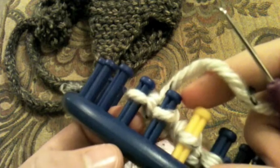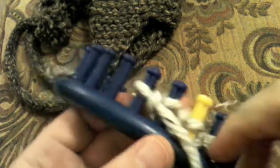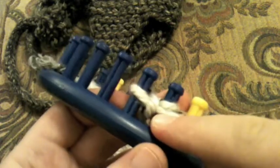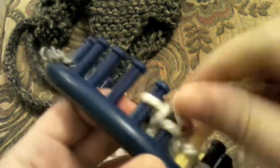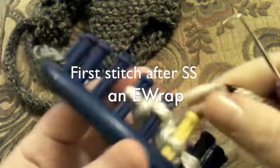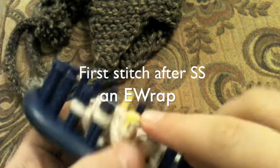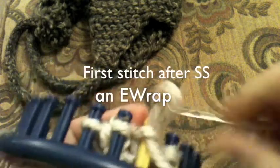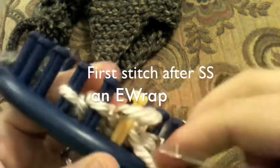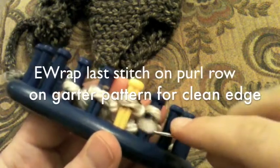It's not so severe, so that you're not increasing every time. Every other time you're just going to go across and knit as usual. Here's where we've got our slip stitch. Now I'm going to E-wrap this to make that cleaner edge, and now we're going to purl. Remember, this is the purl row. We're doing the half stitch to fix potential big loops. So that's a purl. Now we're on the end, and we're going to E-wrap. I know it sounds funny, but trust me, it's going to work.